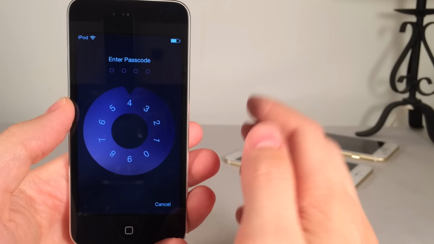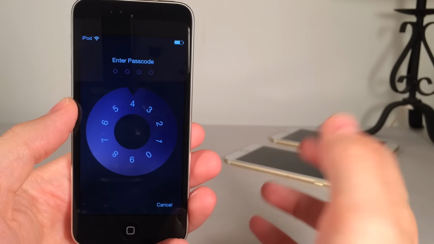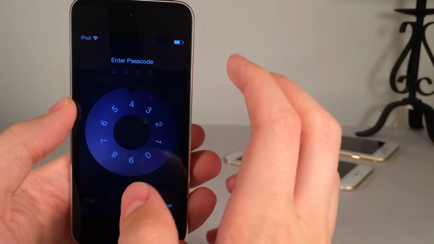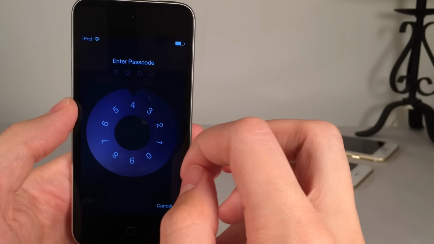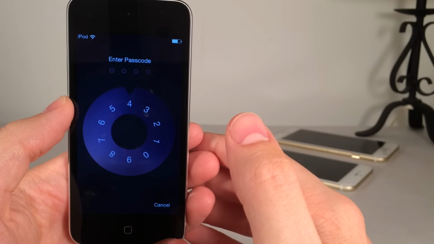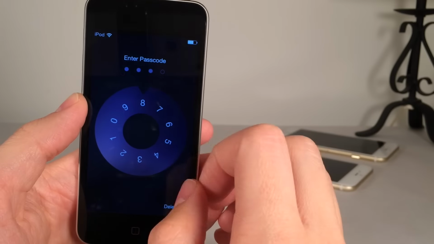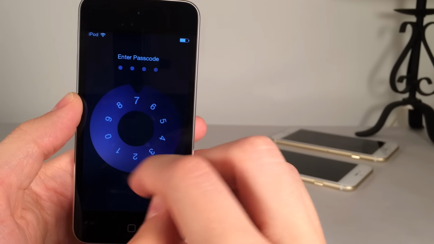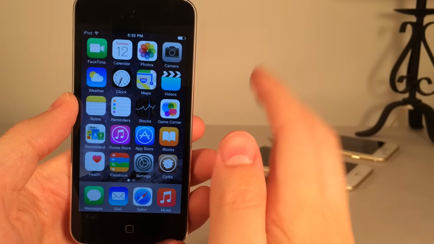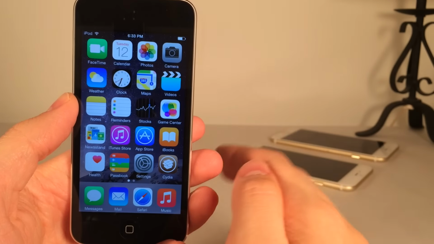This is one of those tweaks that it's very cool to see and kind of fun, but in real day-to-day use, this might not be the most practical thing because obviously, it's kind of a chore twisting this around. But who knows? Maybe you like it better and maybe it's faster for you for some reason. And it is free, so you have absolutely nothing to lose by trying this out. And once again, it's called Combination Lock. It's available in Cydia for free. Also, there's no options to configure.